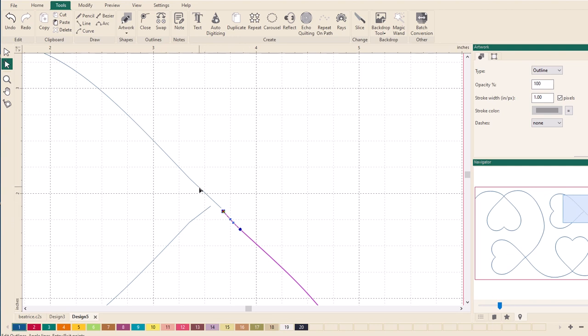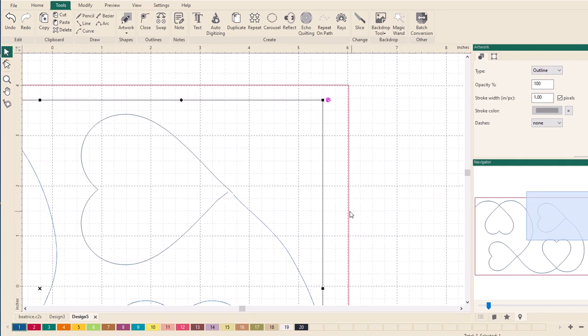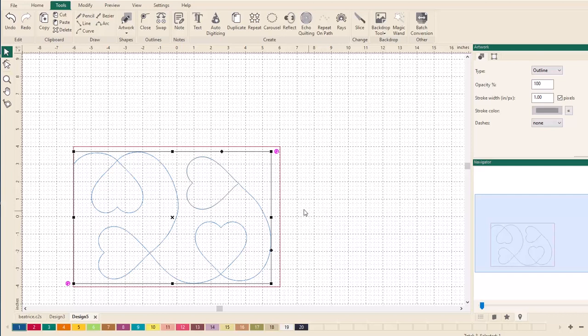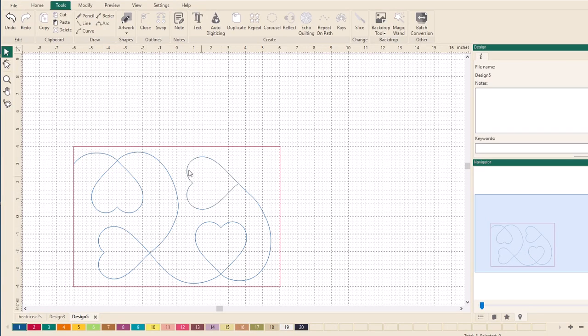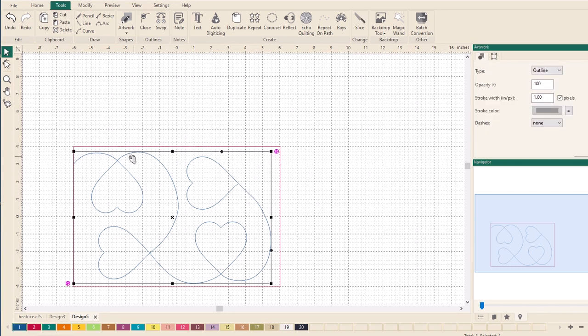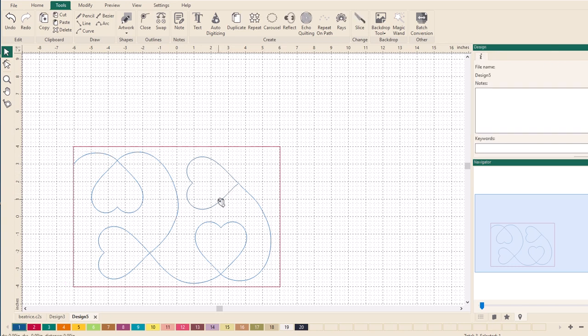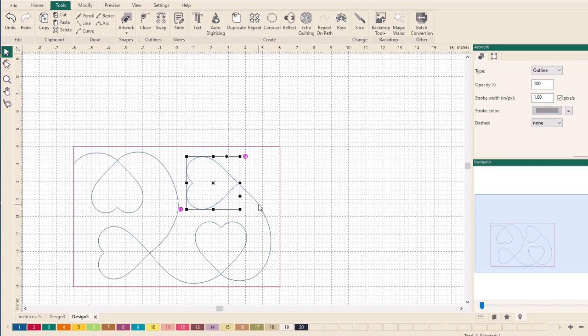So now I'm going to select, and if you can't tell which one you've actually selected, come back out, because this is all one now, so when you zoom out, if I just click on that one, you can see it takes in the whole of it. So it's easier to click the heart, Control, click the other, now that you know that you've got them both, and Control and T, and they're connected.